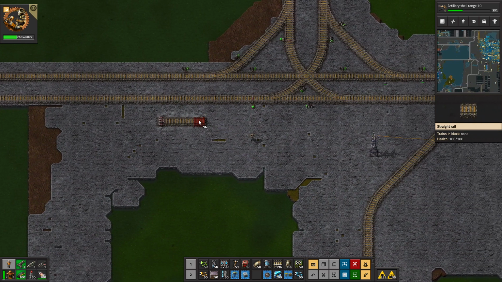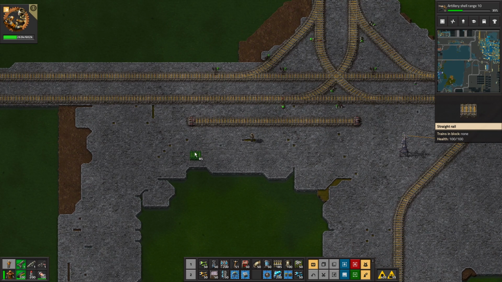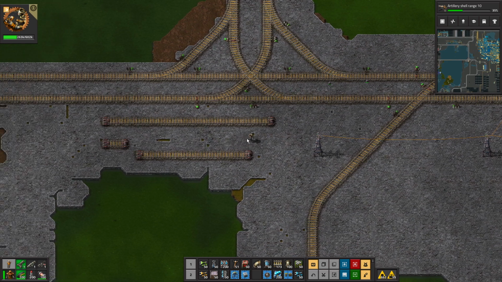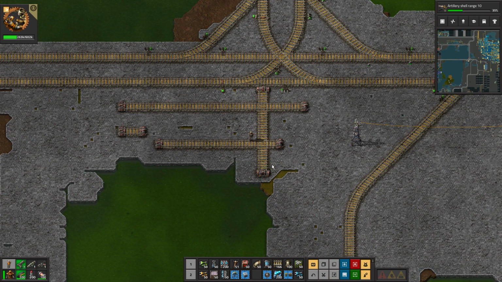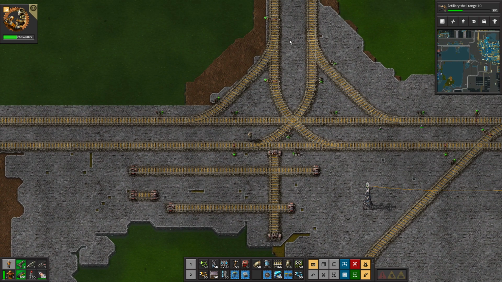Doing a quick comparison here. So there's there, and there's there. So that is the distance it should be. Then if we go there, it probably is. But that looks bigger than that, doesn't it?